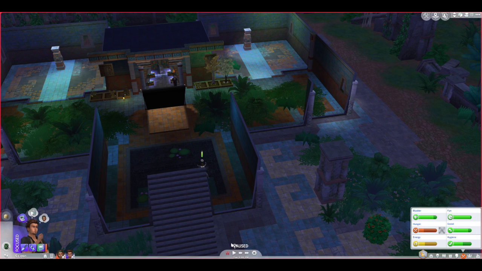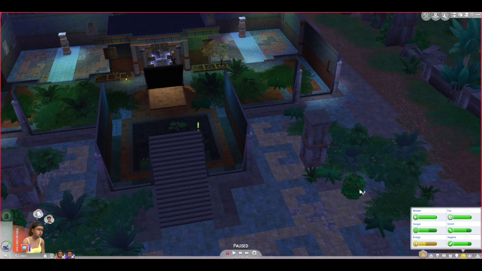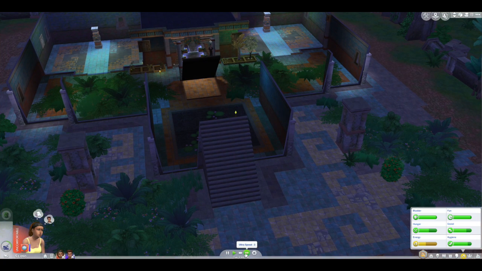And then after that, he's going to come over and nap in that bush. And she is going to nap in this bush. And I'm just going to keep having them nap. And I don't know what I'm going to do about food. But I'm just going to go ahead and let them nap, and then I'll be back.